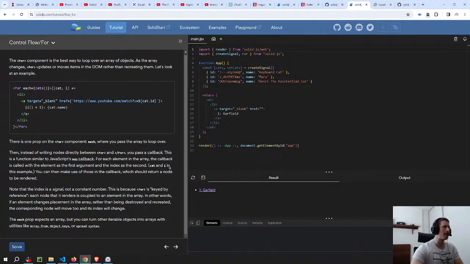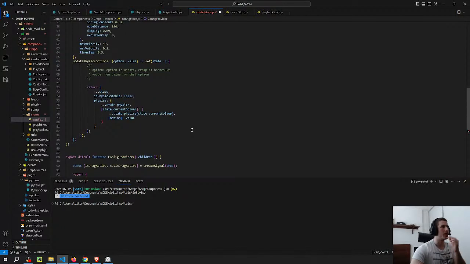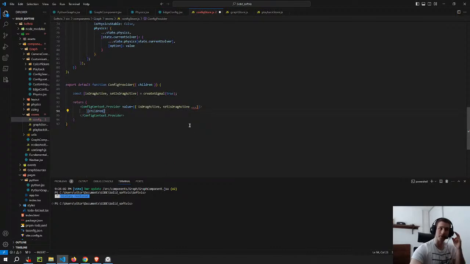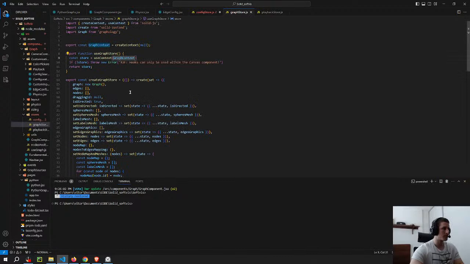The other thing that I'm trying to think about is that the documentation says that when you're using classes, you can create a store for a class, but then the class is not going to be reactive by default. This is also kind of confusing to me, because here on the store that I have, I'm creating a Graph class from Graphology, and I'm not really sure how to convert this into stores.